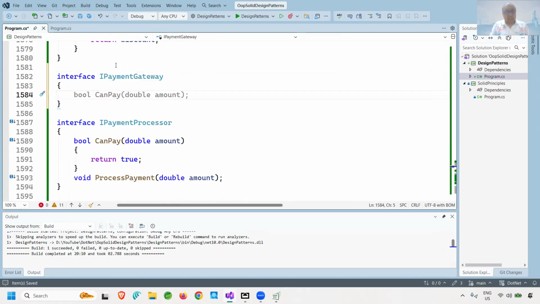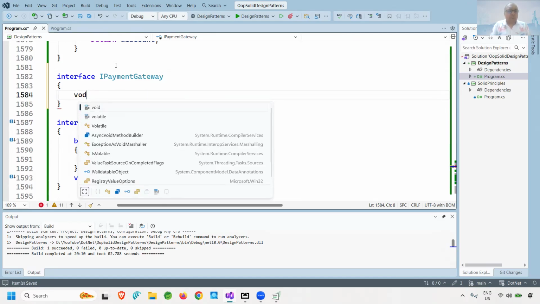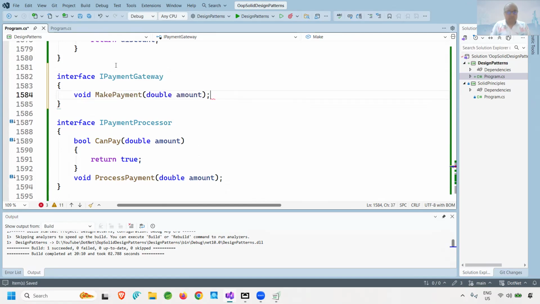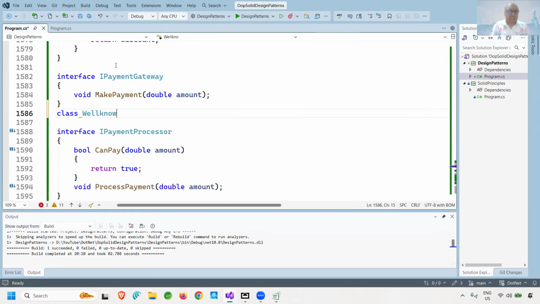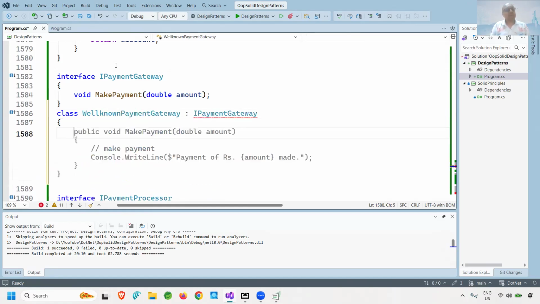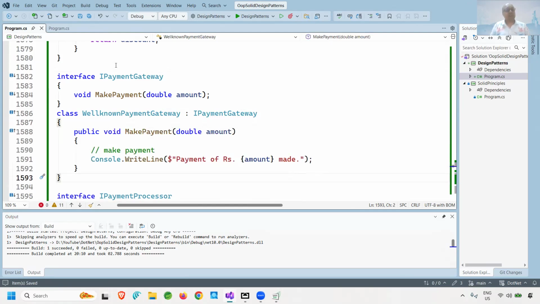And inside this, let's say it has some method called MakePayment. This particular interface is implemented by the payment gateway. Let's consider the name of the payment gateway as something, let's say, WellKnownPaymentGateway. And they have already implemented this MakePayment method.